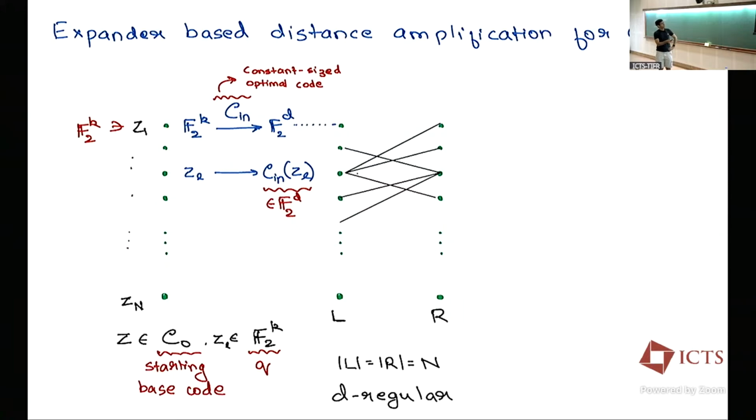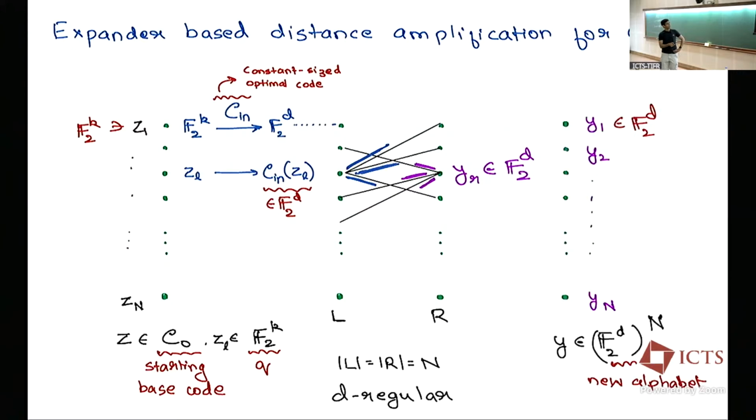So every vertex now has d bits written on it after it encodes its symbol using this inner code. Fixing some arbitrary global ordering on edges, we can just think of these d bits as sitting on the d edges adjacent to this left vertex. Now we can view this from the right. When a right vertex looks at the d edges adjacent to it, it sees d bits, and it can write them down. That will just be the code word. So every right vertex writes down the d bits it sees this way. It's just a repackaging operation.